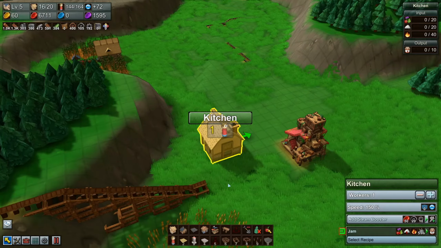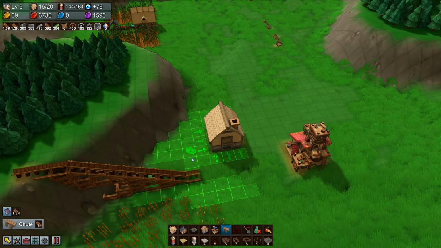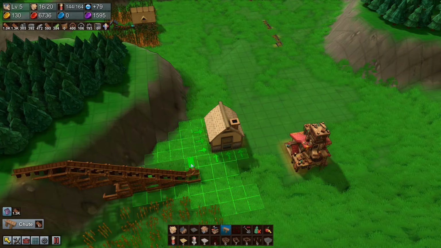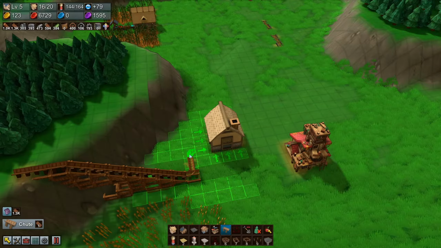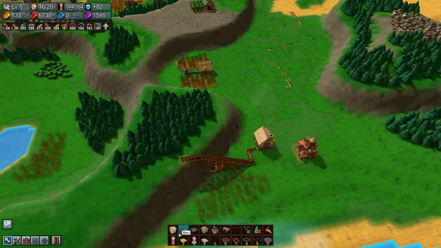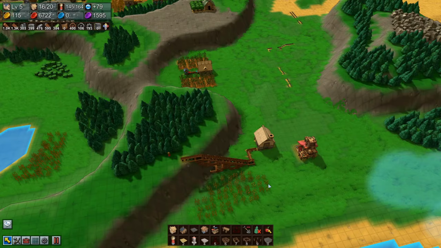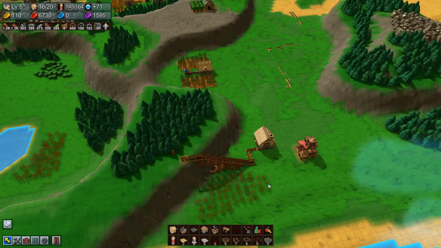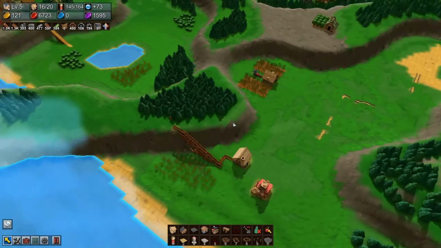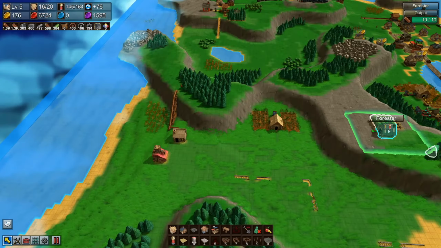And let's just see if we can route the wood that we're going to send down here straight in to the kitchen that way. Escape. Let's put a worker over here and see how that works. All right, so we've got fuel. Now we need to get the sugar and eventually this fruit.